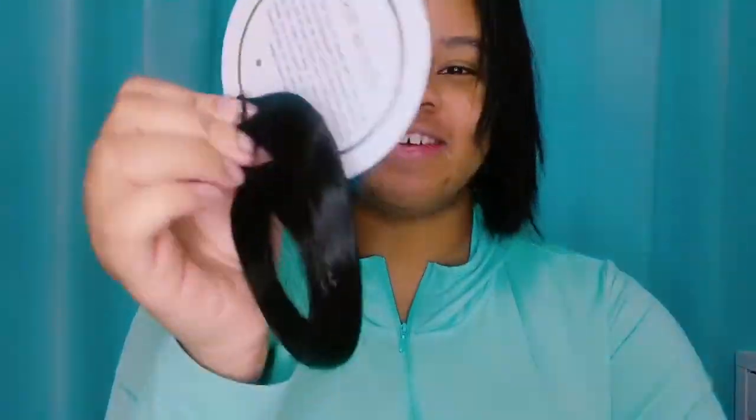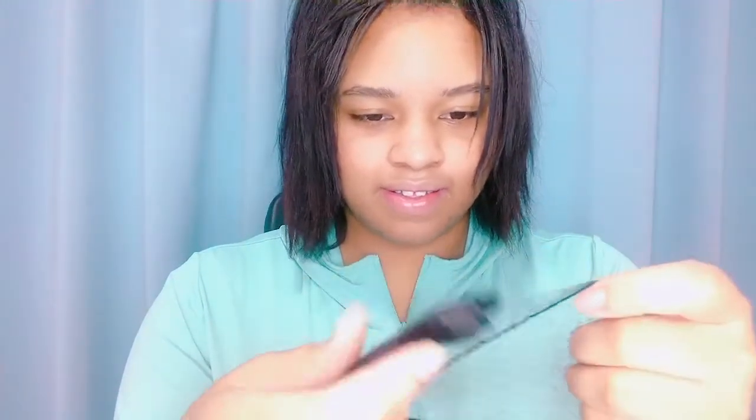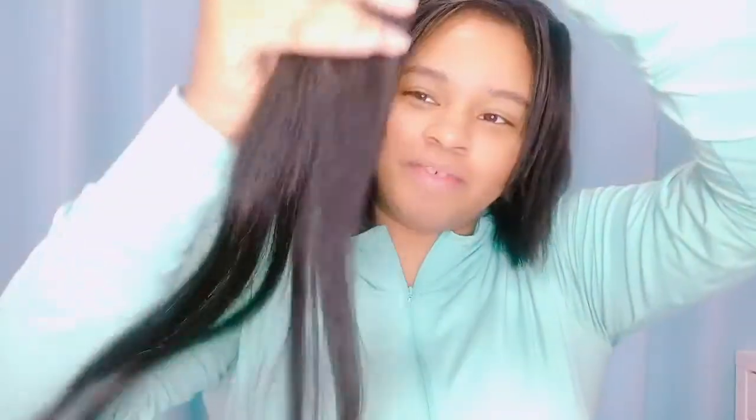Okay, so I'm taking it out. And let's see. I'm tangling it in here. Okay, to be honest, this feels good. Yeah, it honestly does feel thick enough to me. It does. As people said, unfortunately, yes, I can feel that it's sadly thinner on the ends, and there's a weird curl going on, which I think is strange. Normally, when I've bought extensions, it's more orderly, but whatever. The match actually looks kind of good from here, I think.